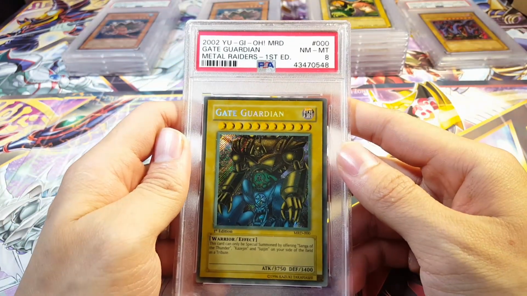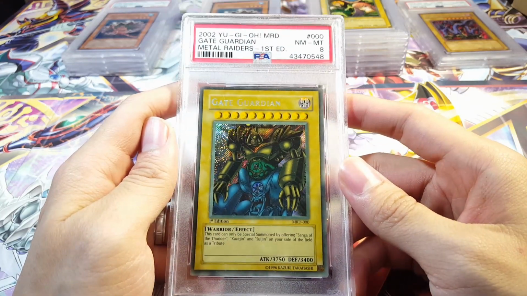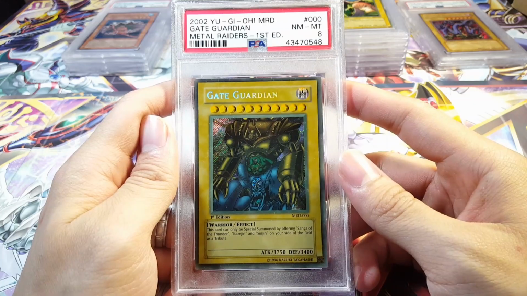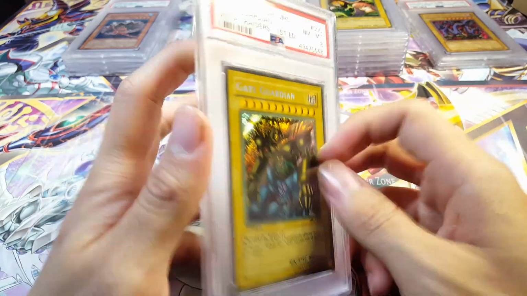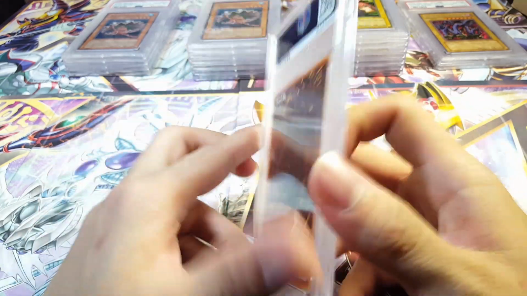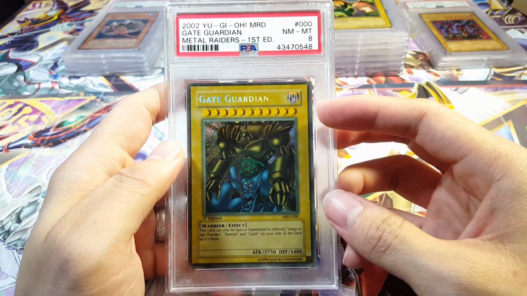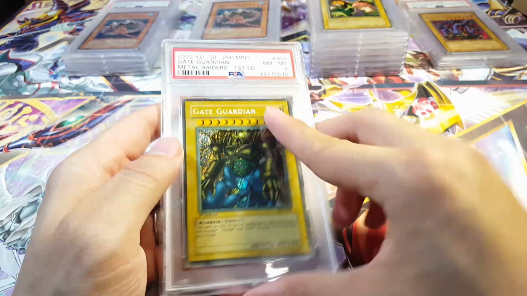We have a near mint to mint 8 Gate Guardian, and look how faded this bad boy is. This is ridiculously faded. It is not the most well centered either. So if they are taking at least 1 grade off on color, well, there you go. Got your mint 9, or your near mint to mint 8.